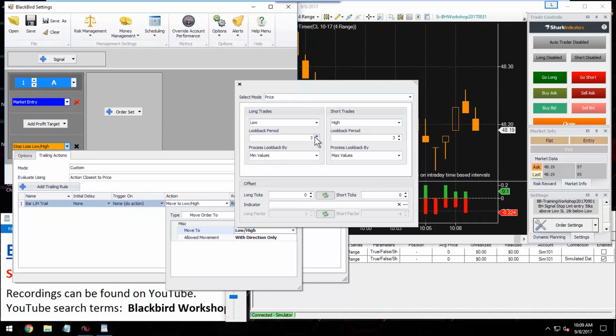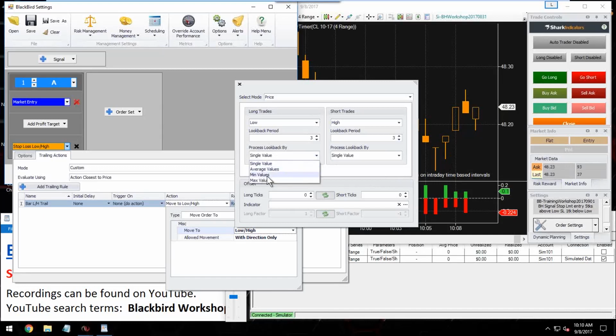In other words, if I set this to 3, it's going to be the lowest low of the last 3 bars because it's set to minimum value. If I wanted to trail the low of the 3rd bar back, then I would set it to single value. So this would be bar 1, bar 2, and bar 3, and our stop loss would trail that 3rd bar back if I had set it to single value.